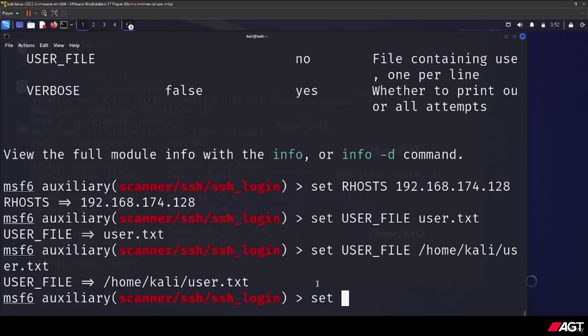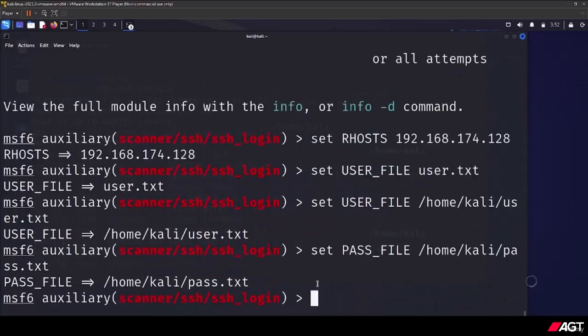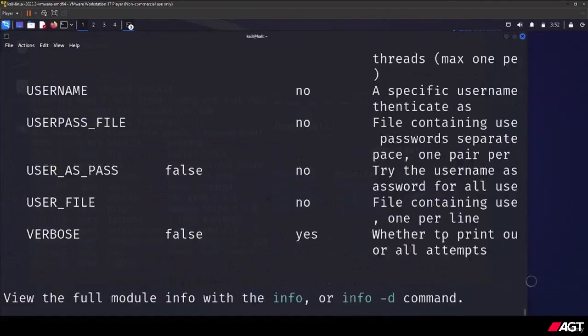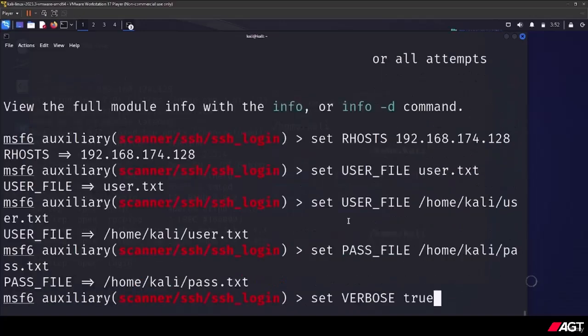The next thing is we have to set the password file, pass file, /home/kali/pass.txt. After setting those two files, we have to set verbose is true. Alright, because it's gonna print all the attempts, that's why we are setting this verbose.